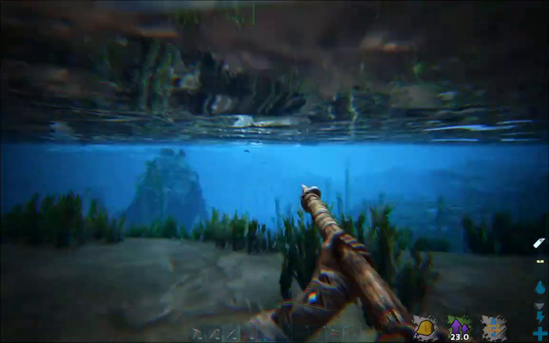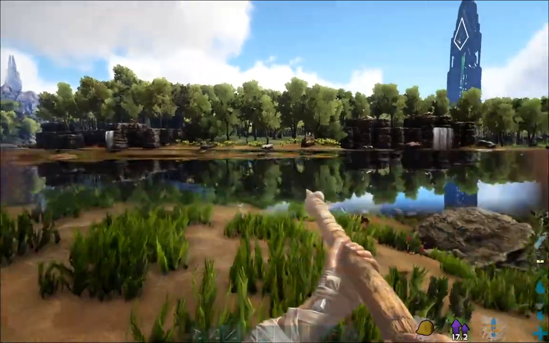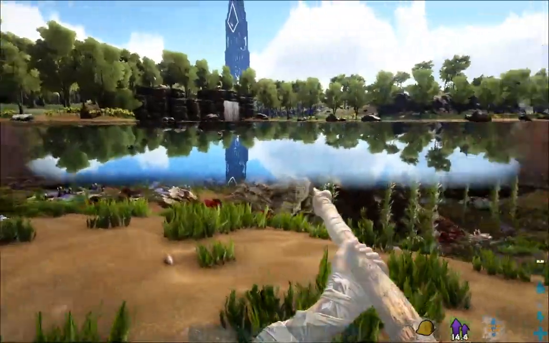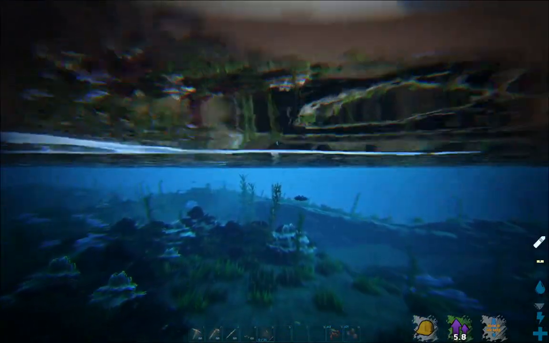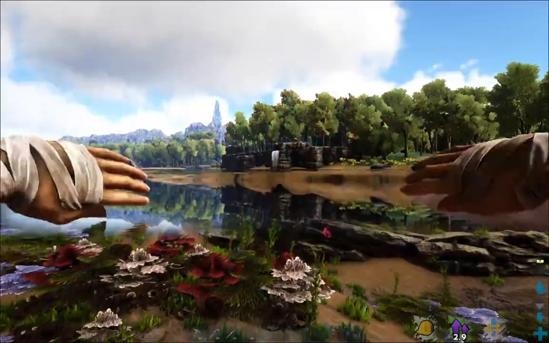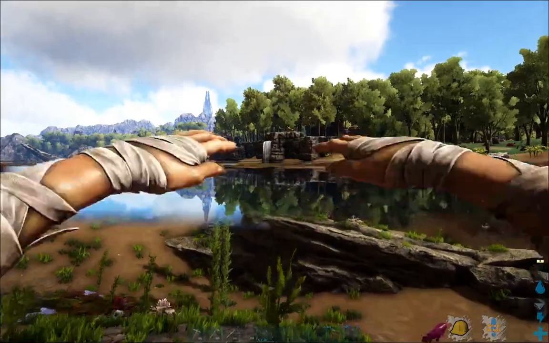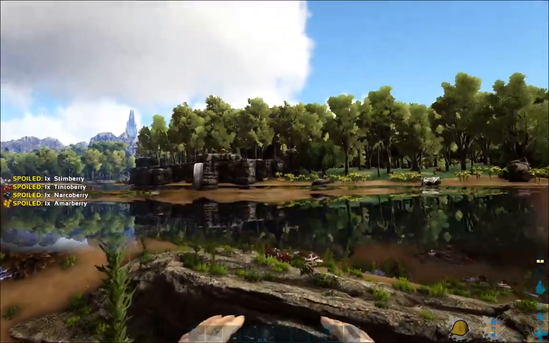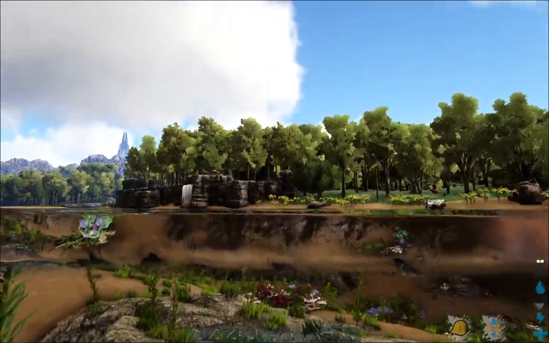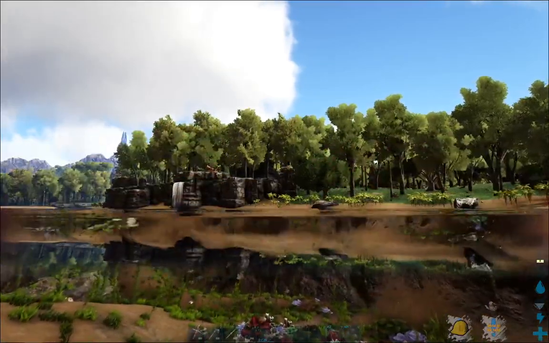Looks pretty empty. Let's put that away. I think we might be able to swim across. Hopefully. There's a fish with hearts on! We got the Valentine's event on, but I have no idea much about it, I'm afraid. First time I've been back on Ark for a while. Oh, silica pearls.